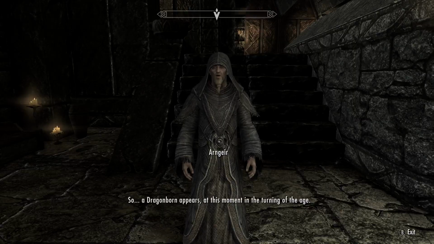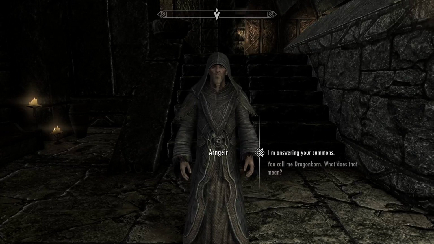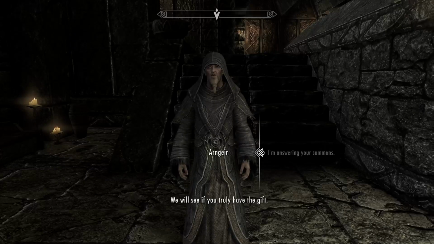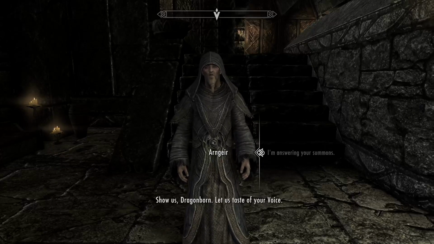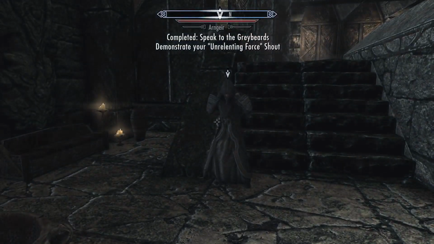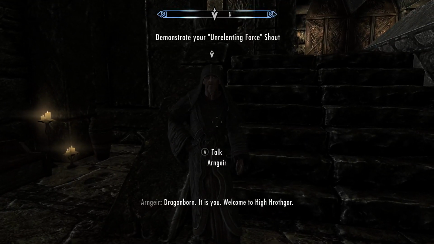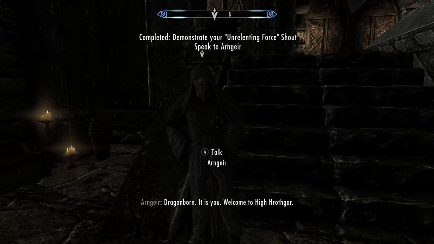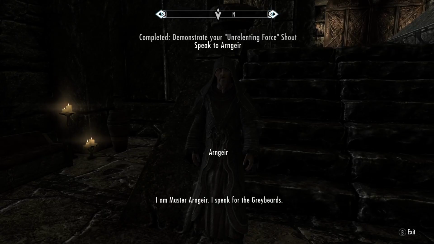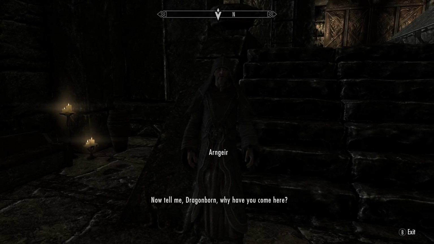So, a Dragonborn appears at this moment in the turning of the age. We will see if you truly have the gift. Show us, Dragonborn. Let us taste of your voice. Dragonborn, it is you. Welcome to High Hrothgar. I am Master Arngeir. I speak for the Greybeards. Now, tell me, Dragonborn, why have you come here?